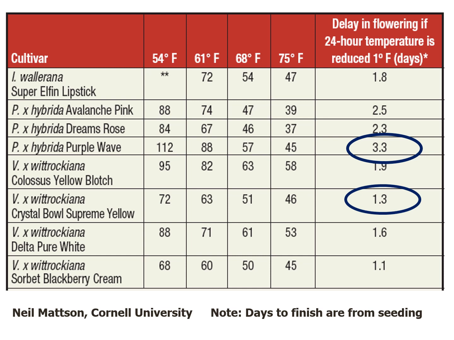On the flip side, the other one I circled there are crystal bowl pansies, to use as an example. So that last column tells you, for every degree that I drop the average daily temperature, I need 3.3 more days to finish off that purple wave plant and get it into bloom. By the same token, every 1 degree drop in the average daily temperature, I only get a penalty of 1.3 days for the pansies. So it really illustrates dramatically the difference between a warm baseline and a cool baseline crop.